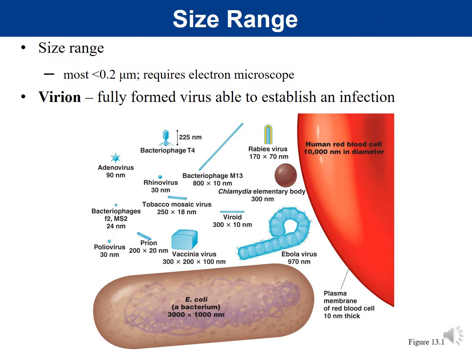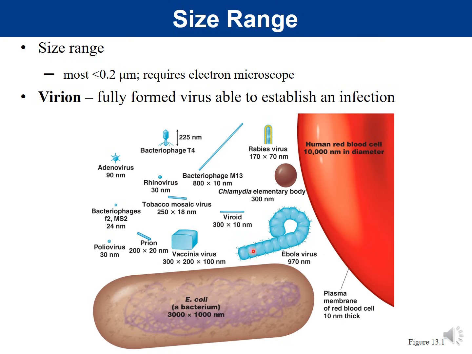So if we look at the size of viruses, here's an approximation. Let's say we're looking at a human red blood cell. Here we're looking at E. coli. And so notice that E. coli are about, again, 1 micrometer going across. And again, that is equal to 1,000 nanometers. If we look at viruses relative to both the red blood cell and the E. coli, what you'll notice is that the viruses range in size, yet they're much, much smaller. We know this because we have to have an electron microscope in order to visualize them.